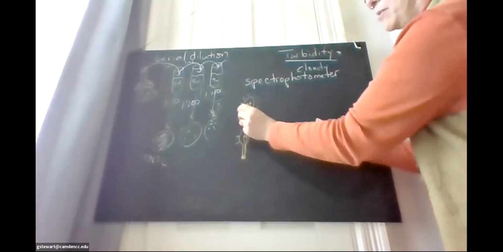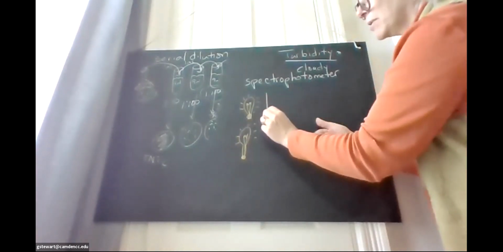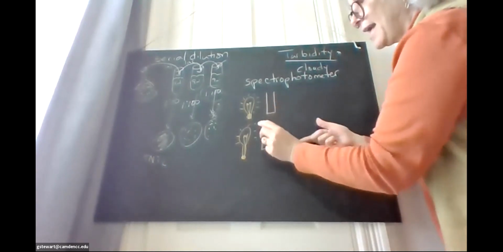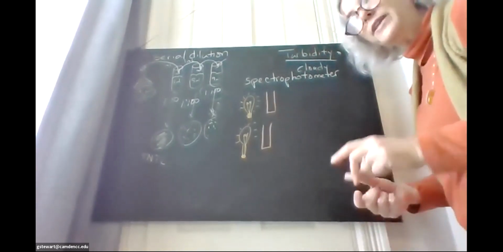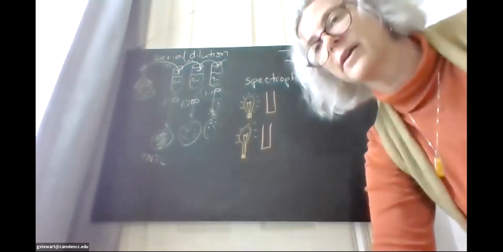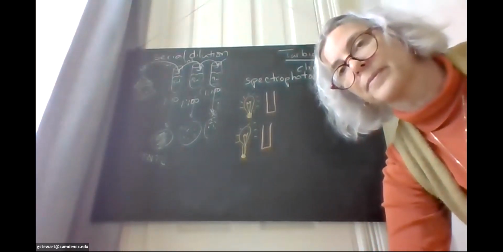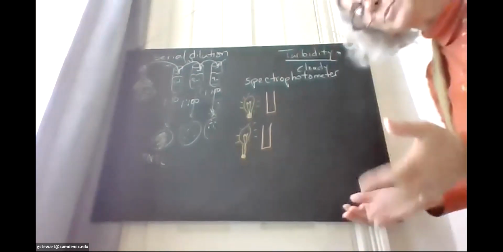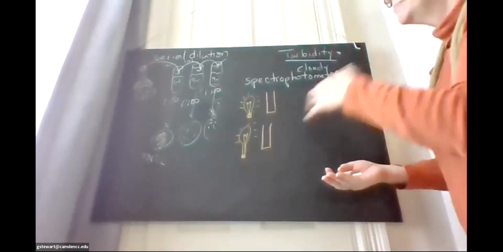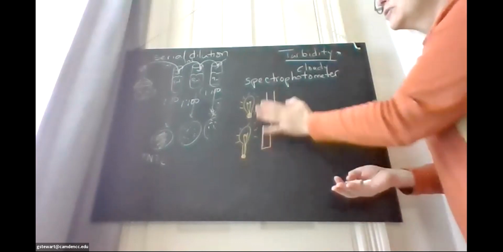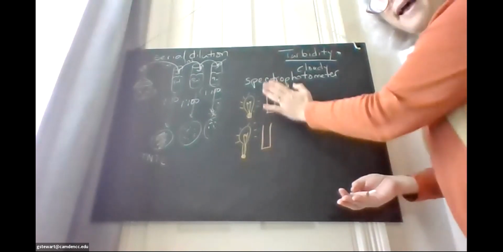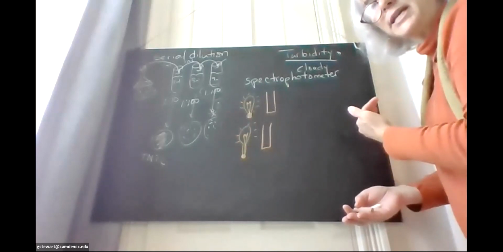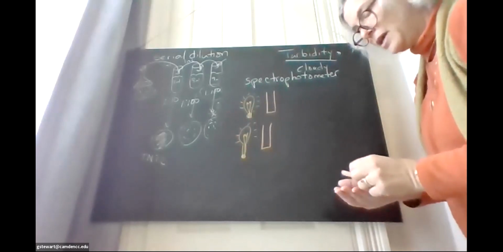Next to the light bulb, or after the light bulb, there is a chamber, and it usually is actually rectangular. And into that chamber, you can only fit a very specific tube, a spectrophotometer tube, because it's made of plastic or glass that is going to have a matching refractive index with the light bulb, so we get maximum light through our specimen.